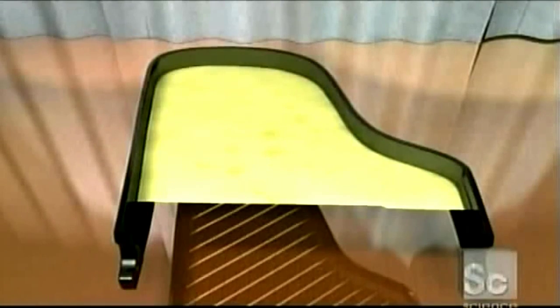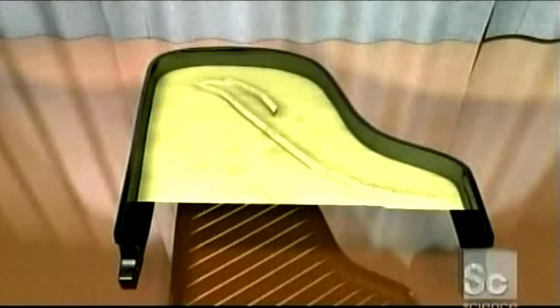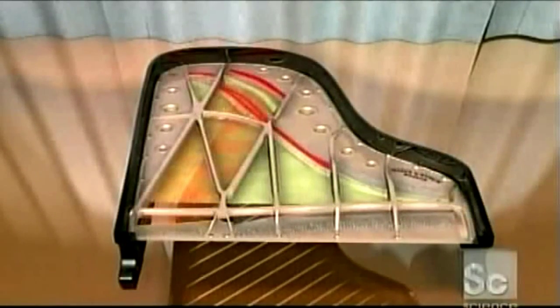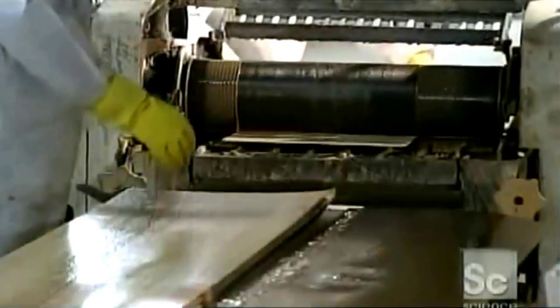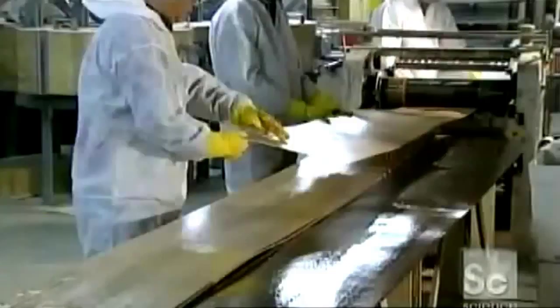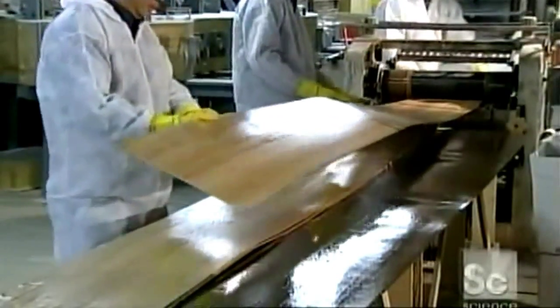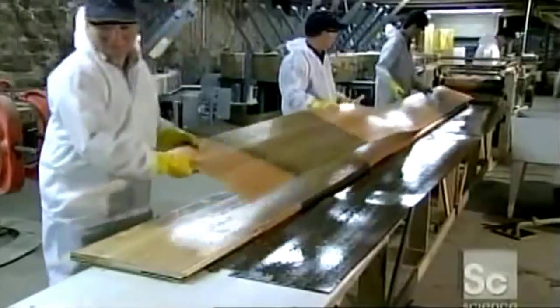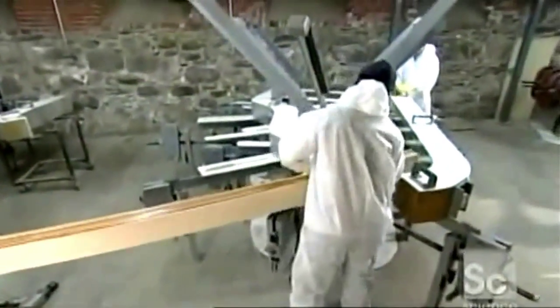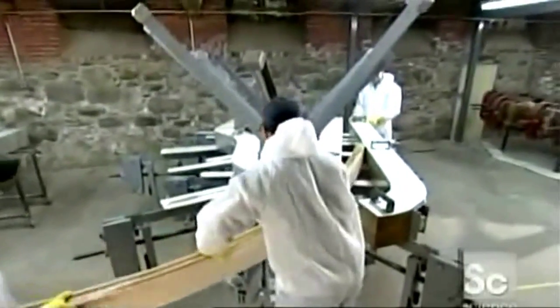It is made of inner and outer rims, a soundboard, treble and bass bridges over which the strings are stretched, and a heavy cast iron plate. To make a piano rim, automated rollers spread glue onto sheets of hard rock maple, coating both sides. Then they layer the glue-soaked sheets 5 to 8 deep, depending on the model of piano. Workers feed the wet layers of wood to a rim press.